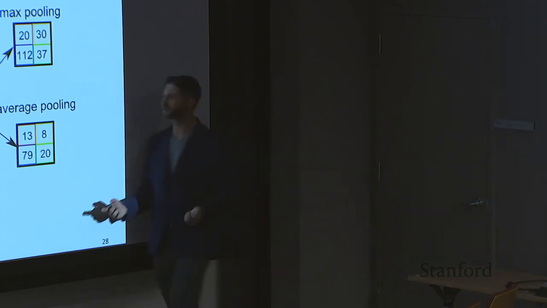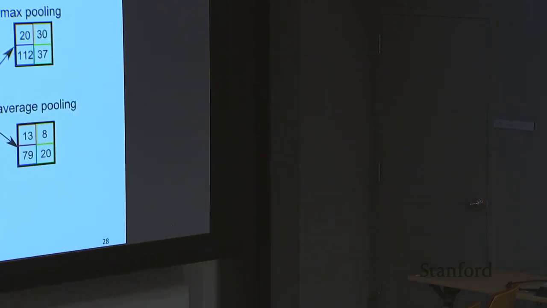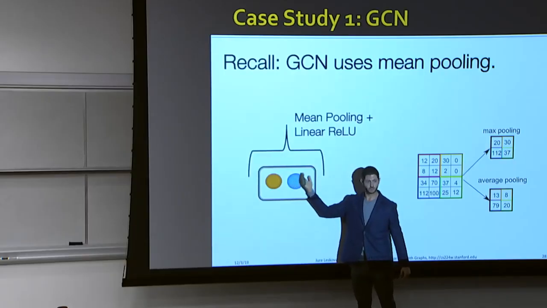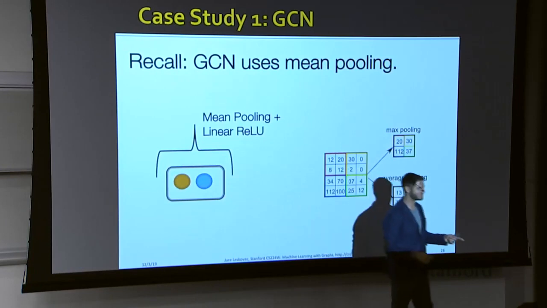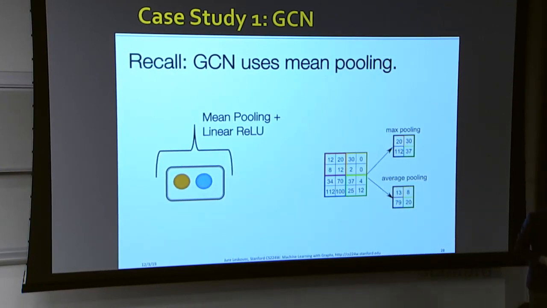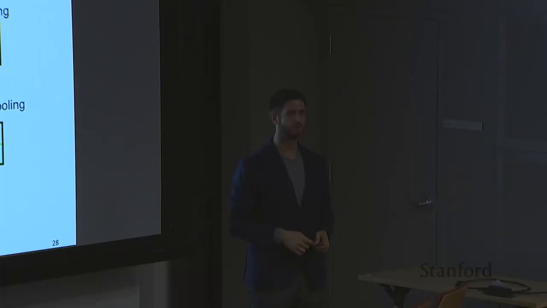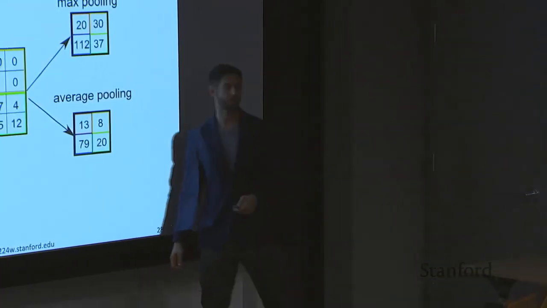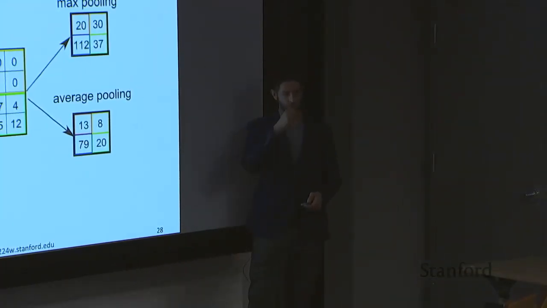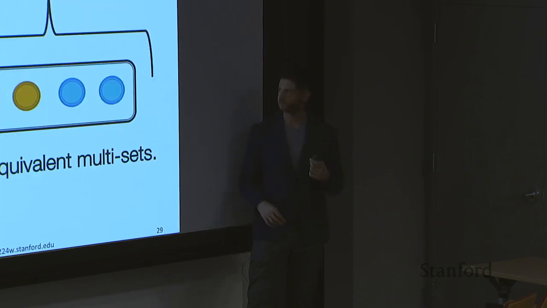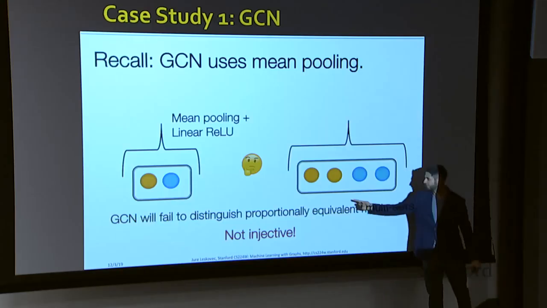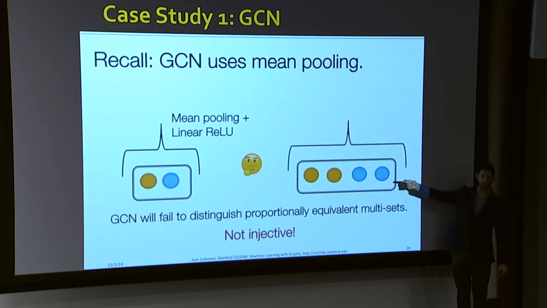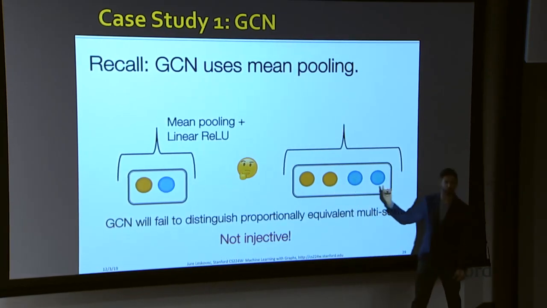Cool. Okay, yeah, so one way you could do it actually is, you could have some features changing in one node and then you can lower them uniformly in the others. There is also an even easier solution compared to that. You need only to make the average be the same. Correct. So you can just decrease the number of neighbors and adjust the sum such that the average remains the same with a different number of neighbors. Perfect. By not changing anything, this solution is the following, right? You keep the proportion exactly equivalent to the previous multiset, and you can keep on adding copies of the same nodes, all right? So that's the easiest way in which you can fool a GCN.